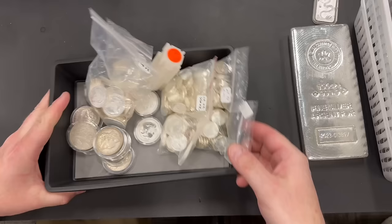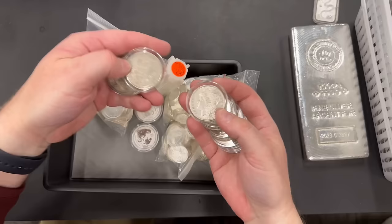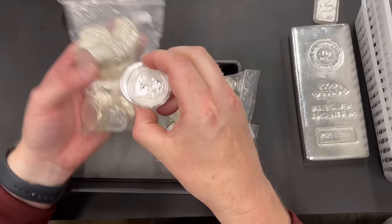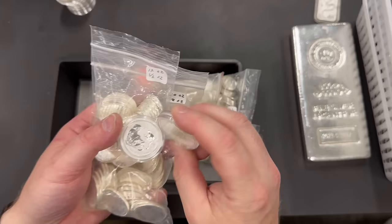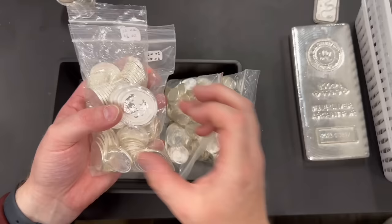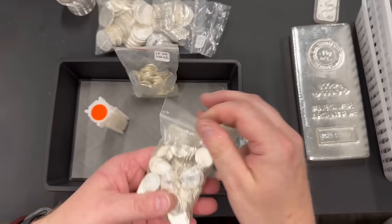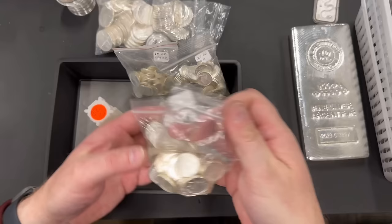We also bought some Morgan silver dollars and a Peace dollar — common pieces. We got some half-ounce rounds — quite a few of those — and a couple of half-ounce Year of the Monkey 2016 Australian pieces. Those are kind of cool. And we picked up some tenth-ounce silver rounds — people call these dimes but they're technically more silver than a dime: 3.11 grams versus just over two grams in a silver dime. We also got some quarter-ounce silver. What a mix of stuff.